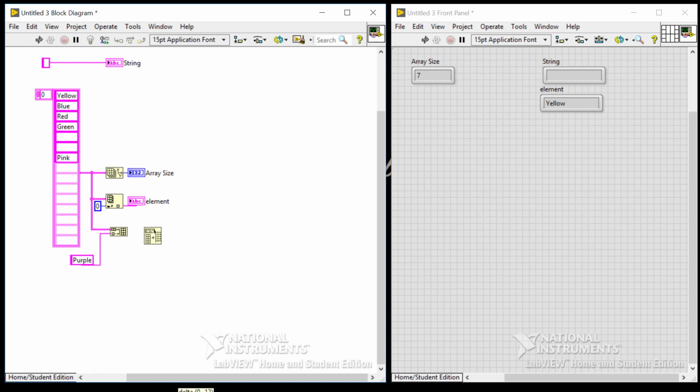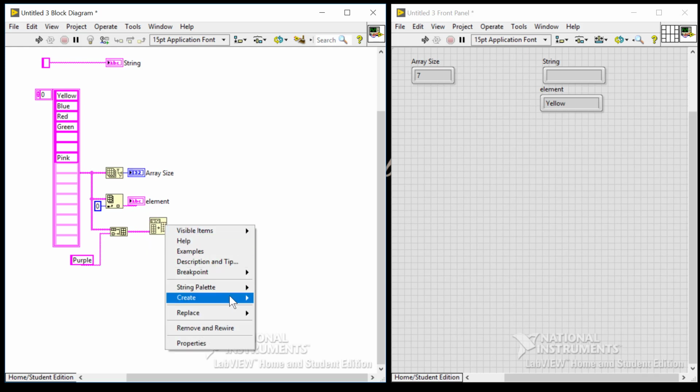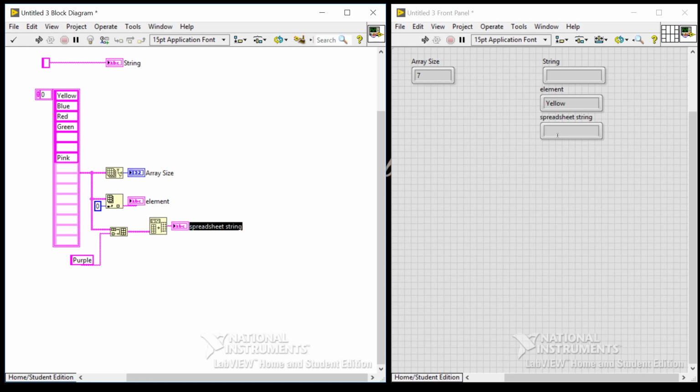You pass in an array, and it'll spit out a string that I can use to show the elements, and I want to show it the same kind of way that the Python example showed it.